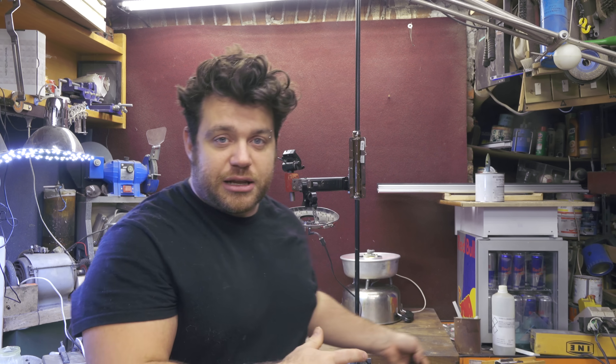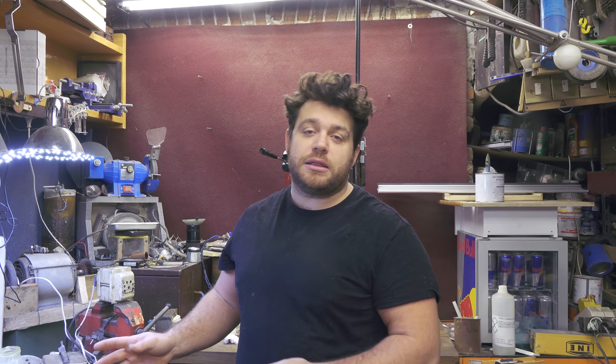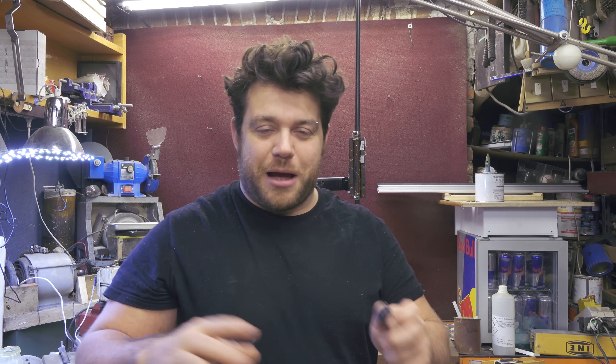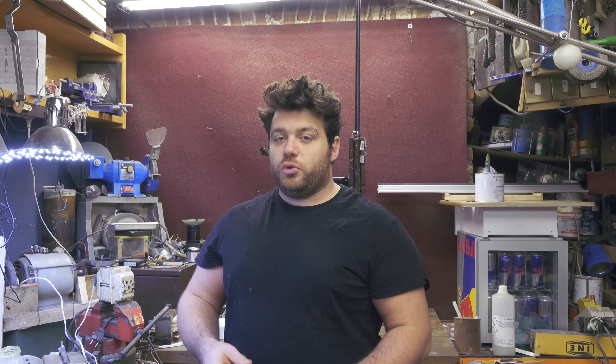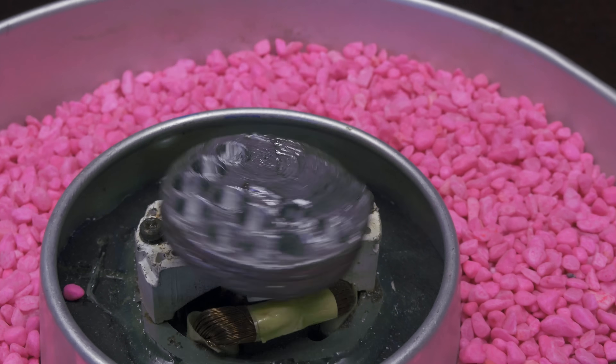I throw all the remaining screws from my friend in and let the machine do the job. They came out clean. The machine stays on for about 4 hours, but I checked the screws at half time — at 2 hours — and in only 2 hours all the rust had gone away. I decided to keep them in just to see how shiny and smooth the finish would be, and I'm pretty happy with the result. I did have a little problem with the motor: the first one was too small, and the lead weight disc I put on top was too heavy, so the motor became very very hot in the first hour. To fix this I used my drill to drill some holes in the lead disc, making it much lighter so the motor can spin faster. Now it works fine.